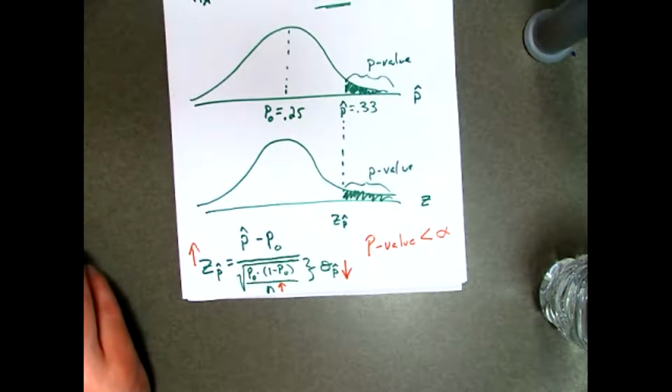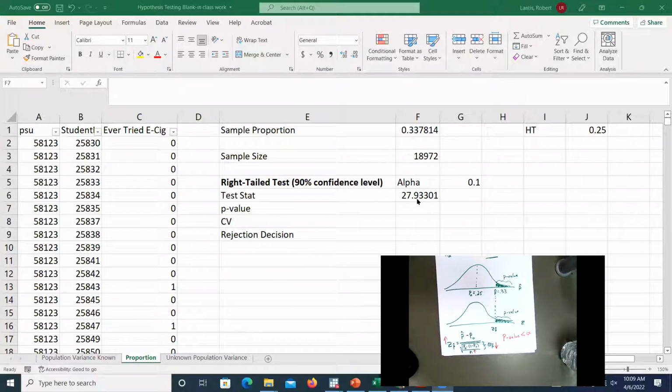In fact, with a sample size this large, our test statistic is 29 standard deviations away from the assumed true value. I think hopefully at this point, we're starting to get used to certain numbers and thinking about what are reasonable test statistics. This is a wildly large test statistic, right? 29 standard deviations away, and the table only goes up to 4. So we're thinking about finding the p-value. If we were to do this by hand, well, the table stops at 4, right? The area to the right of 4 is almost 0. So the area to the right of 28 is even closer to 0.